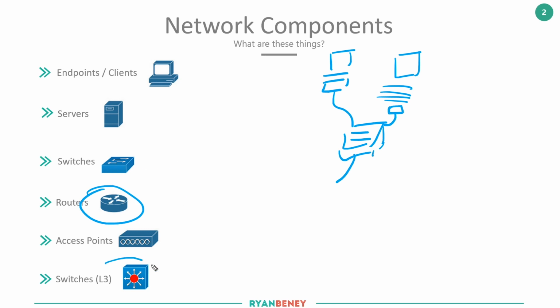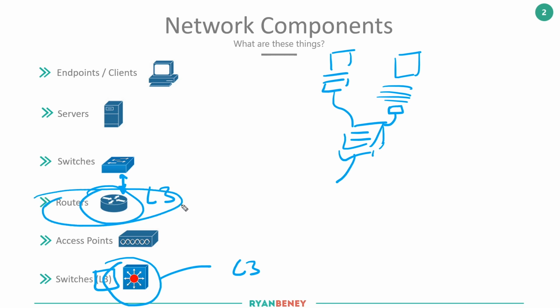Well, some switches have router capabilities built into them, and they're referred to as layer 3 switches, because a router runs at layer 3 by default. I wouldn't say they got rid of routers, because that's definitely not the case at all, and you'll find out why as we continue through the course. But a lot of the capabilities that routers can do can be done in switches now, and that's why they're called layer 3 switches.